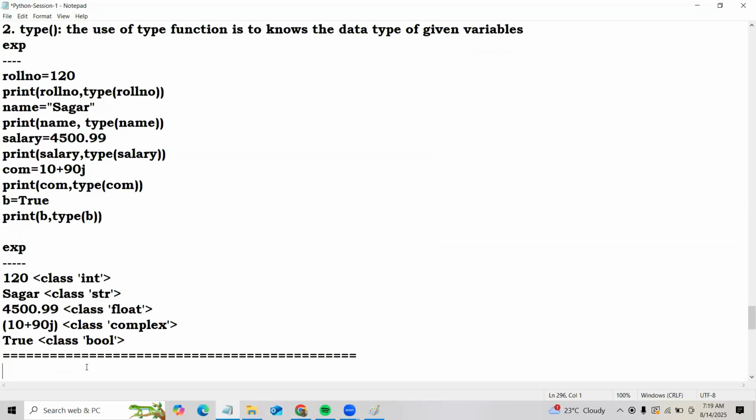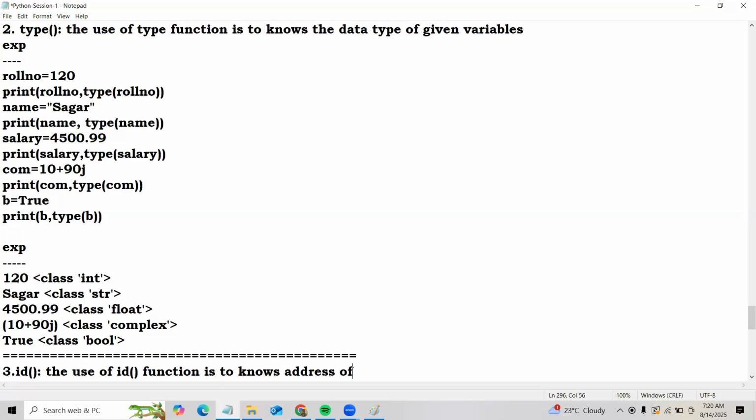The next one, the third one, is the ID function. Look, sir, the use of the ID function is to know the address of the variable.